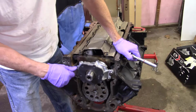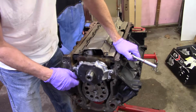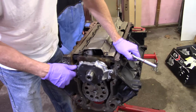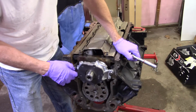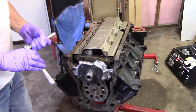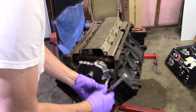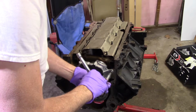I'm just going to go ahead and put it on and kind of just look at it as I get it on, and maybe spin the motor around a time or two just to see if I'm seeing anything or feeling anything. It's different than what it felt like prior to doing this. I am just not seeing anything. Plus I'm not building a 1,000-horse engine either. I don't know if maybe it's certain pumps that they bought, or maybe there's something more to this than I'm actually looking at. I don't know. I'm going to snug this up and see what it does. I know there's a torque spec to this.